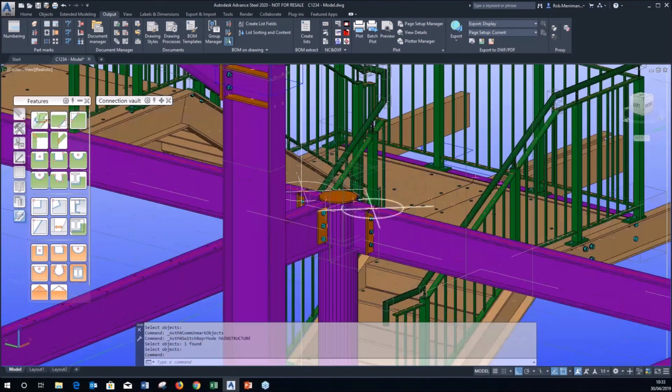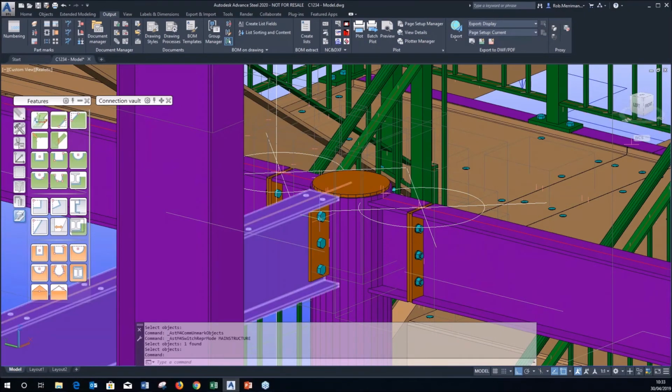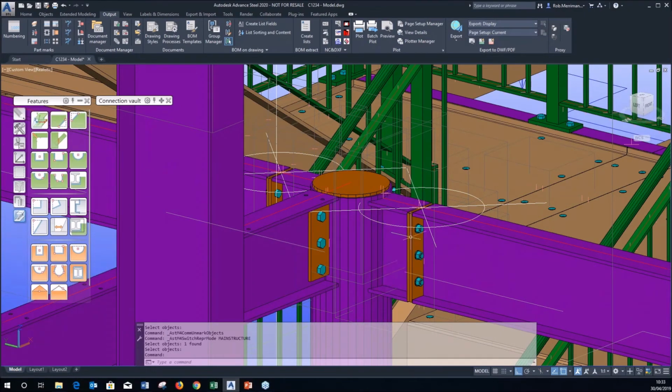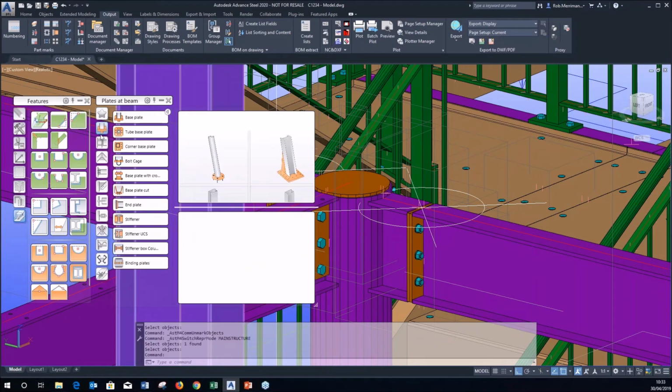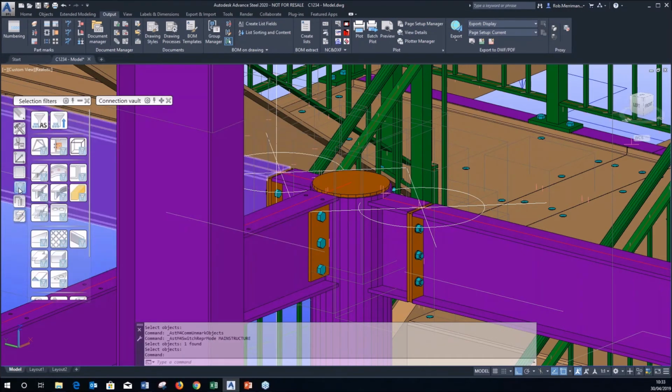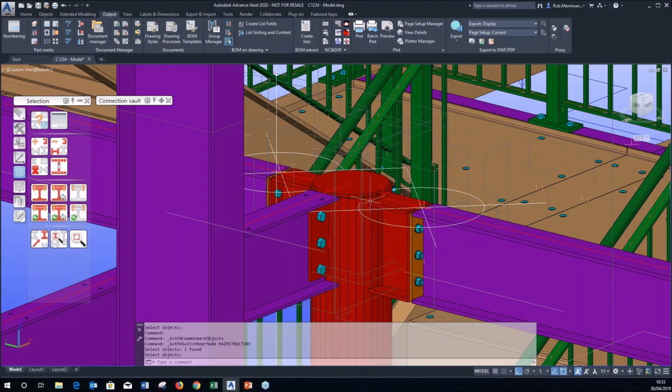Now what I'm going to show you is I've got the CHS columns that have got welded I-beam stubs and a fin plate, and then we've got an end-to-end splice connection. Now the end-to-end splice and the fin plate and the cap plate connection are all connections taken out of the connection vault. So it's not going to mess up any of the welding on those items. But again, if I check that, choose this plate here, you'll see that the whole column goes red, the cap plate, the fin plate, the stub on the other side.